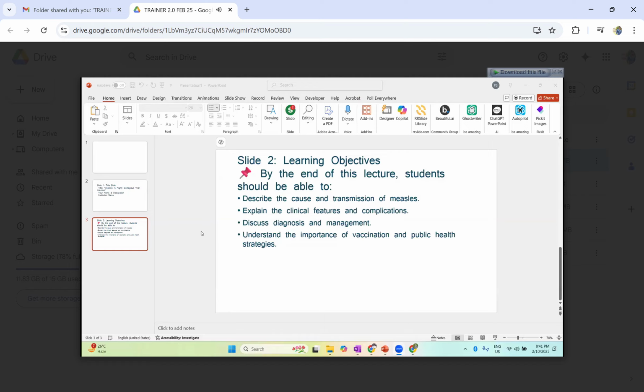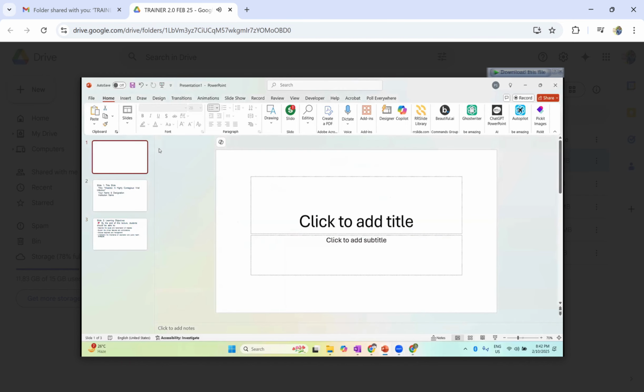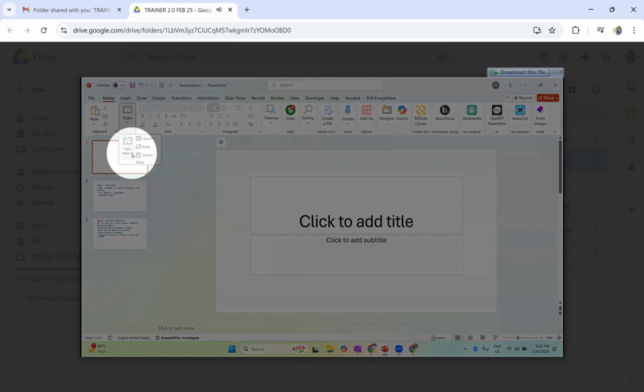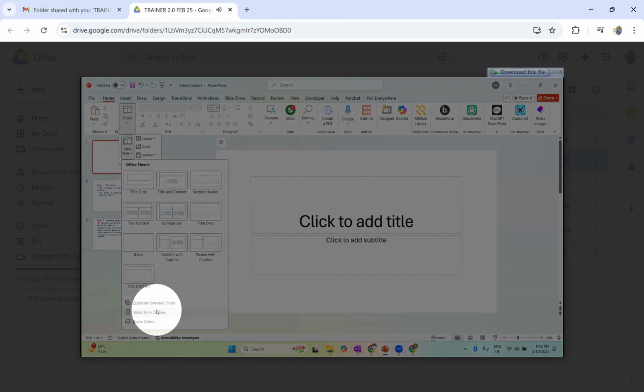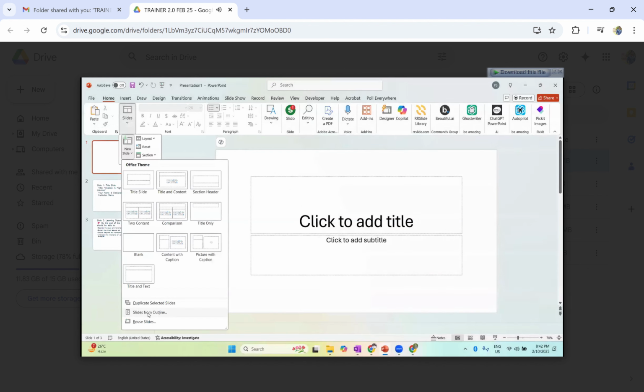Okay, the last step is to click on slides, or you might see a new slide here, or next to layout or whatever. You might see this feature here. Next to new slide you will see a small downward arrow. Click on it, you will find this. If you explore creating a new slide, you will find this option, slides from outline. Click on slides from outline and select the document and click OK. Your slides will be good.